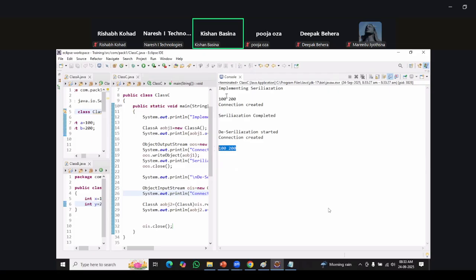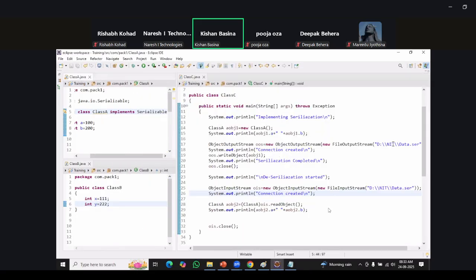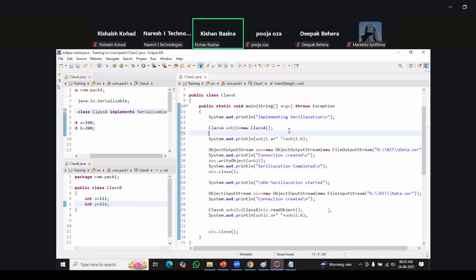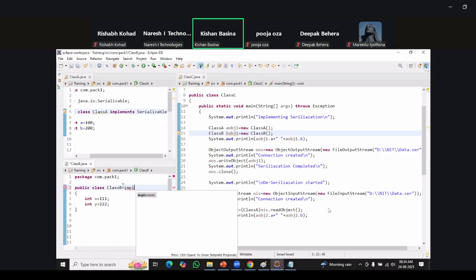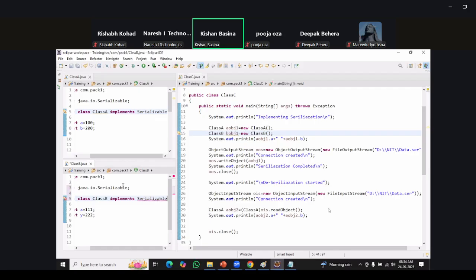Now, sir, how many objects can we write into this file? Any number of objects. Okay, let's try to write one more object. You need to respond, guys. Let's go with class B. New class B equal to BOBJ1 belongs to class B, and make sure to implement serializable.